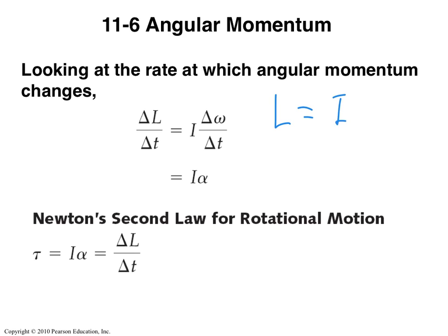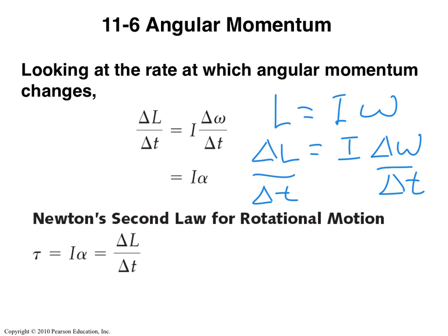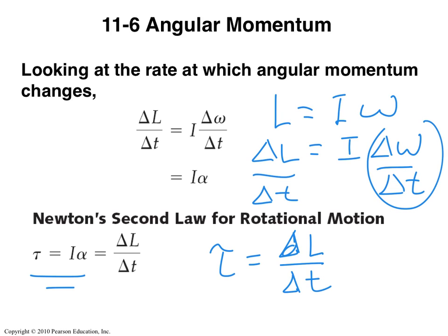When we say L is I omega, I can now ask, what is delta L? Well, if my body doesn't change shape, I would be the same. I have delta omega. So if I divide both sides by delta t, delta omega by delta t is the angular acceleration, alpha. What is I alpha? Newton's second law is the torque. And it turns out that we can write Newton's second law in terms of the angular momentum. Just like we could write Newton's second law, net external force equals delta P by delta t, for linear momentum. That's why I say this chapter and the previous one put all of the previous chapters together into rotational motion. So it covers so much material.